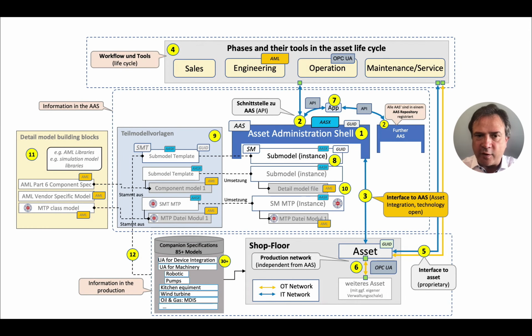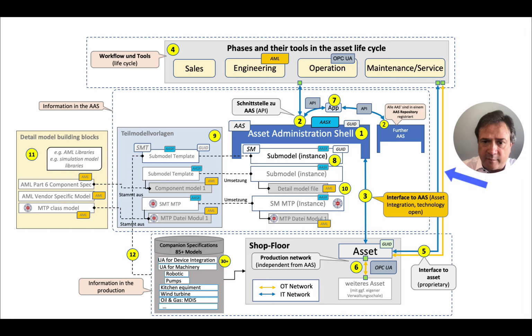This picture shows the overall big picture of interoperability and where OPC UA, the Asset Administration Shell, and AutomationML are located in harmony. So they do not compete anymore, or they cannot even compete. They augment and complement each other. While the Asset Administration Shell with its submodels provides product information, the detail models provide the vast amount of engineering details, and the OPC UA information models are dedicated to the production and to the sensitive operational data.